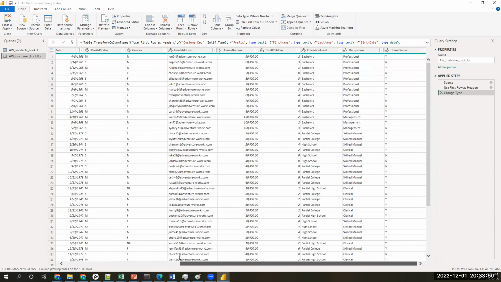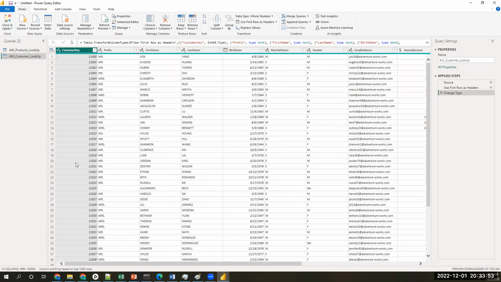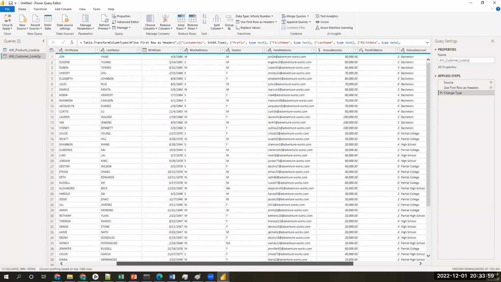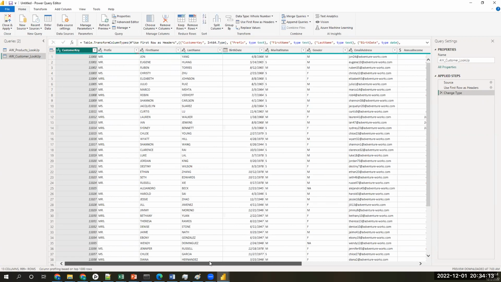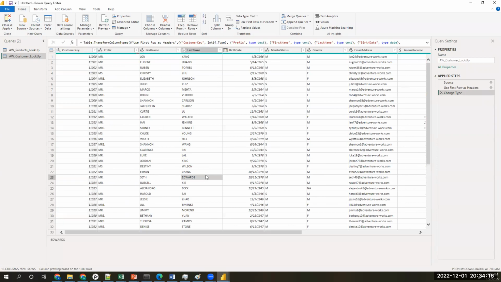Now if you observe, we'll do some specific operations which are not related to this. We already know how to sort, how to remove all those things. Now we'll see some text-based operations. Can we also select certain rows? Yes, we can select. We can select alternate rows, for example, remove rows. You see, remove top rows, remove bottom rows, remove alternate rows, remove duplicates, remove blank rows, remove errors.